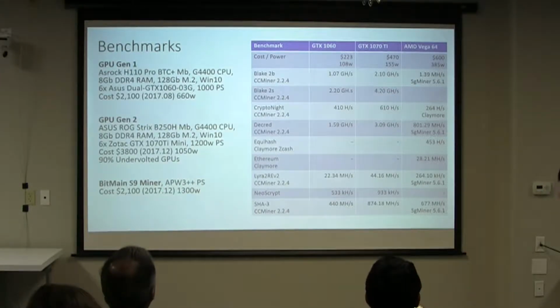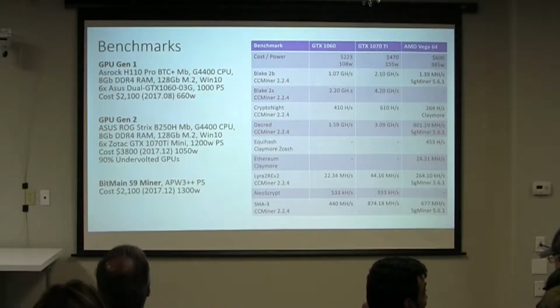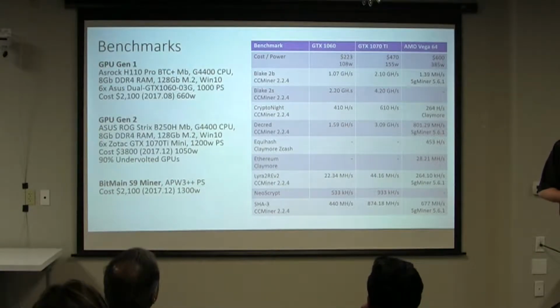I know this is really small. It is on the deck. You do have access to it, but I'll show you real quickly what I did. So this is my Gen 1. So this is going to look very familiar to people who have been doing this. I can tell you my cost when I built them was $2,000 roughly. Those days are gone. You cannot buy a 1060 for that anymore.